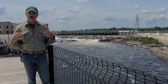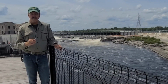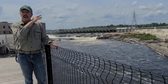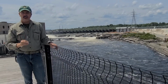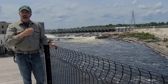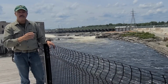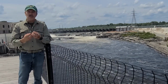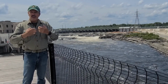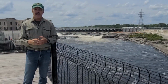Places like this falls are places of power. And we know that because in 1613, Champlain went first up as far as Pembroke, and then came down, and when he stopped on his way down, the people who were guiding him up the river held a tobacco ceremony at these falls. Now, tobacco is a sacred plant. Tobacco is a plant that is used in ceremonies to bring messages to another dimension of reality.